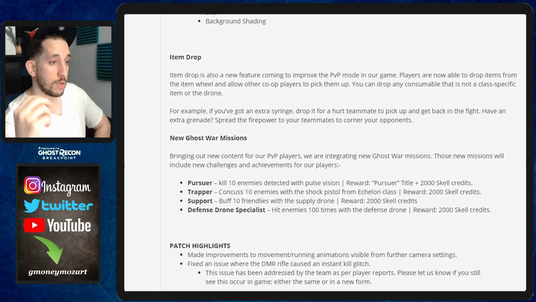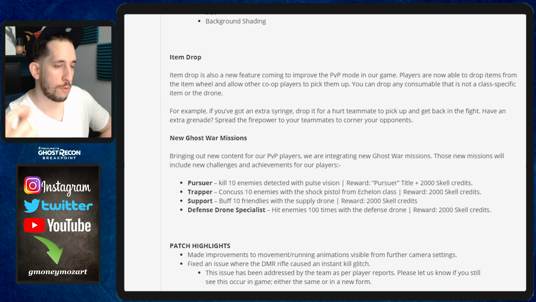New Ghost War missions. Bring out new content for our PvP players. We're integrating new Ghost War missions for PvP. These new missions will include new challenges and achievements for our players. Pursuer, kill 10 enemies detected with pulse vision. Reward, Pursuer title, 2,000 Skell credits.